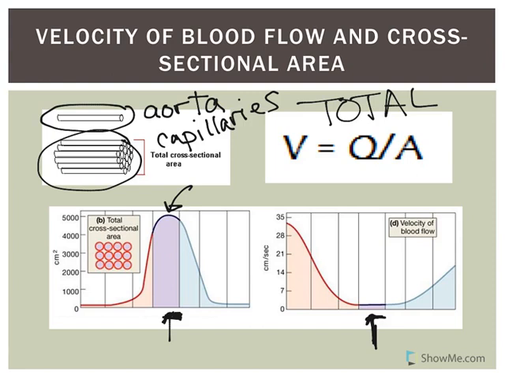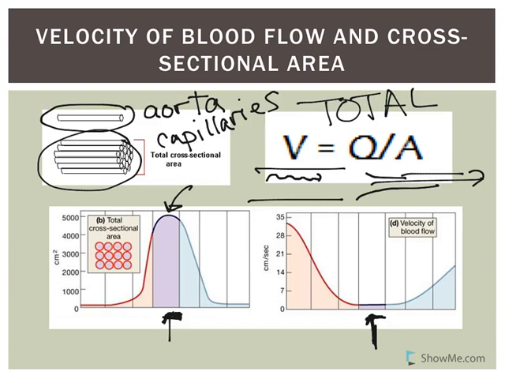I want you to think about it another way. If you've ever been out in nature, you've got a river, and you see a leaf flowing down the river, okay? That river kind of narrows. Watch what that leaf does. It travels a lot faster through that river. So that's showing you that same concept. As the cross-sectional area decreases, the velocity of blood flow increases. So I want you to keep that in mind. So it's another important concept associated with the circulation.